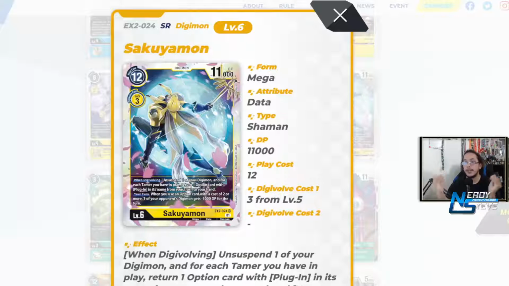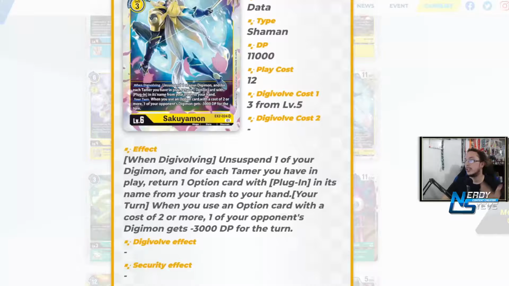It's making your graveyard become your hand, which is so damn good, making it super consistent so that if you run out of plugins, you digivolve into the Sakuyamon, restand one thing, and get back your plugins equal to your tamers. So damn good. And during your turn, when you use an option with a cost of 2 or more, one of your opponent's Digimon gets minus 3000 DP for the turn, making it so that you get a total of 7k from one stack. That's pretty much any level 5.